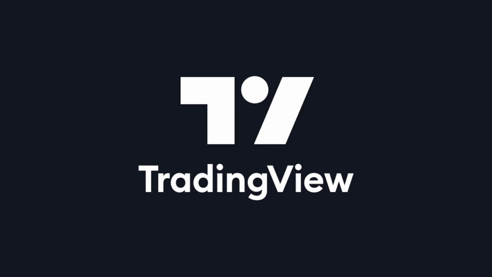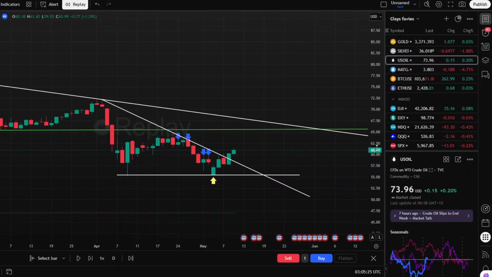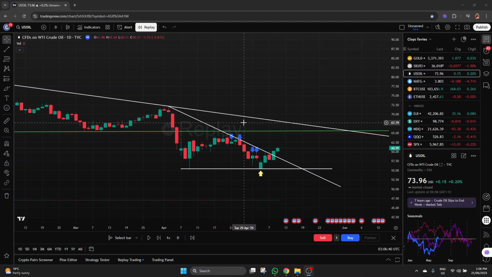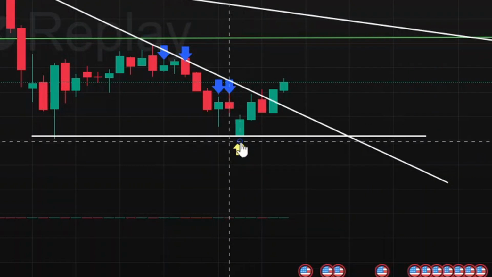Okay, this is TradingView. This is the platform that I use to do my charting. This particular chart is the chart of oil, and this is the commodity that I traded. So each of these candlesticks represents 1 day of oil price movement. So with my trade, I had 4 entry positions, and 1 exit where all positions closed.